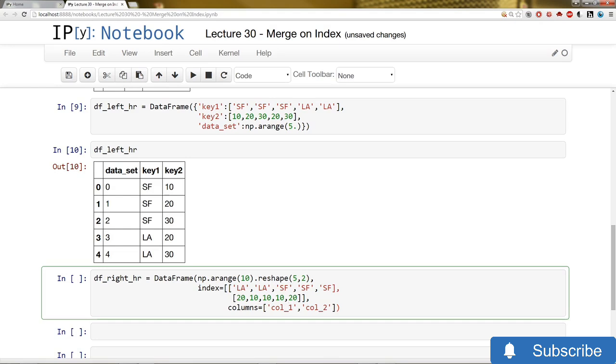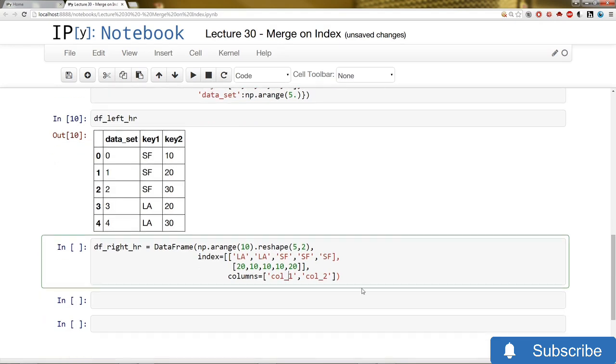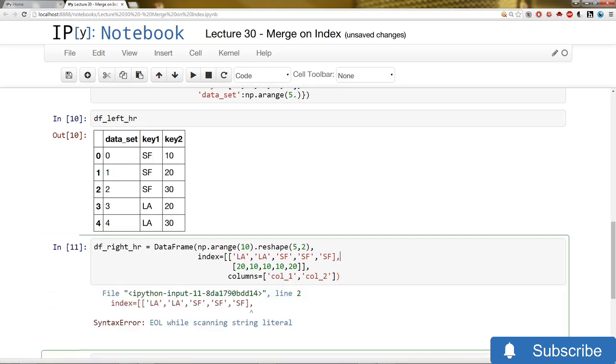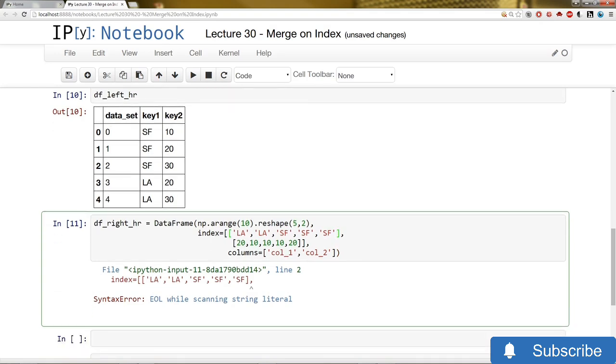Our data is np.arange(10).reshape(5,2). And then we have our index, which is 2 lists, LA, LA, SF, SF, SF. And then we have 20, 10, 10, 10, 20. And then we have our columns. So let's see if we got that right. Looks like I should have had an apostrophe there. Okay, now let's try it out.